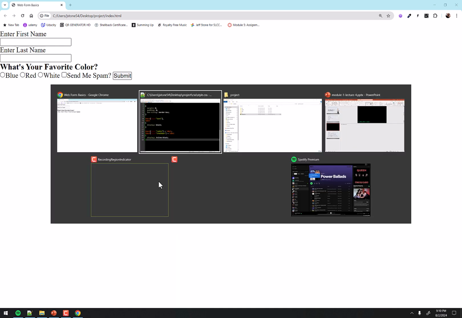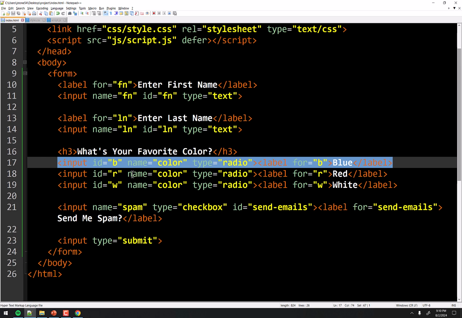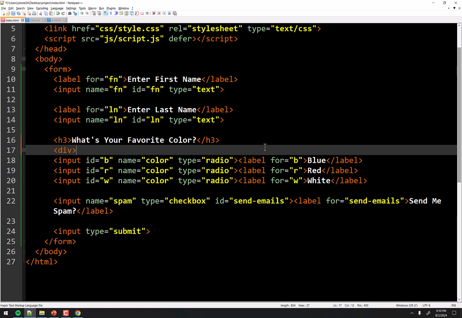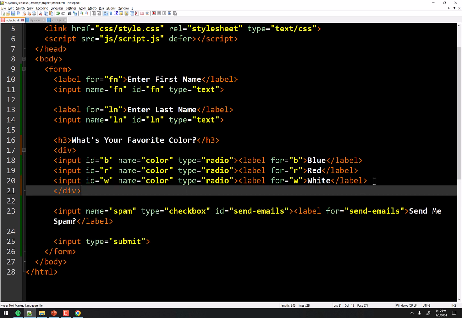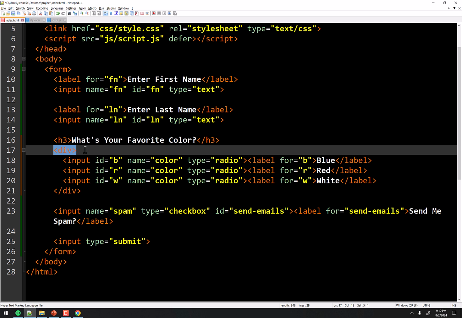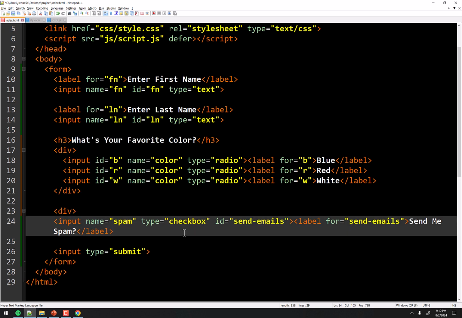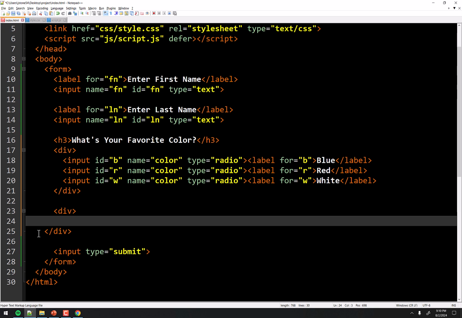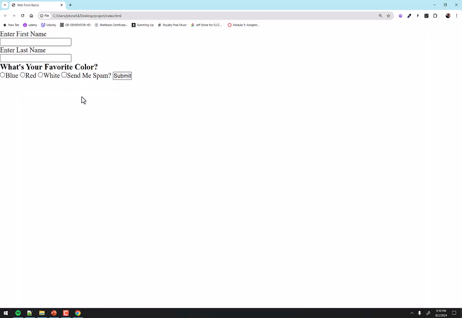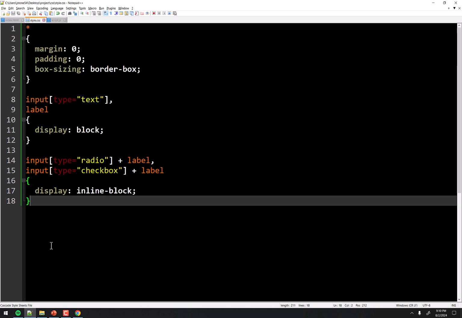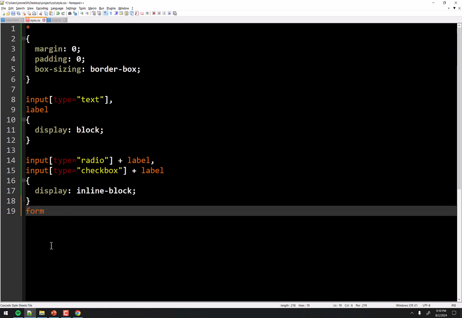Okay, so back to the code here. We're going to change the structure a little bit of this, and we're going to put these inputs into their own little group here so that we can just separate those, and divs by default are display block. So that'll separate those, and then we'll put this section here in its own div right there. And so again, that'll become display block automatically like that. So that alone will make a difference like that. All right, let's style the form up now. We can just center the form. That's always a good thing for some sort of a web form, especially like a login form or whatever.